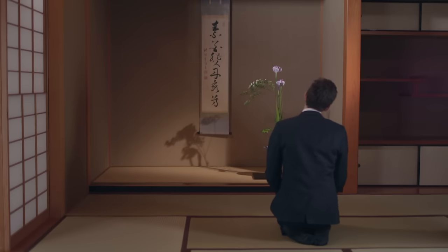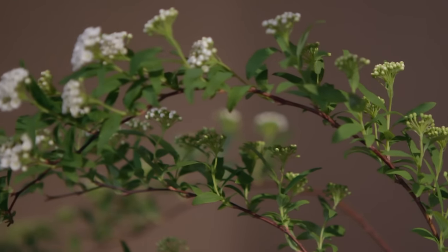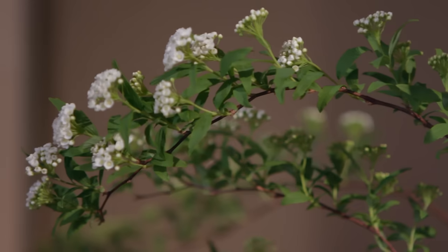You know, I never thought I'd say this, but it really is quite moving to look at this arrangement. Because while on the surface, it is all about the life story of a group of plants, it's impossible not to reflect on our own lives too. The journeys we have to make, the hardships we have to endure, and of course, the transience of life itself. Who would have thought that a group of flowers could contain so much meaning? But ikebana is not simply floristry. It is a domestic art form, full of style and symbolism.